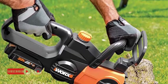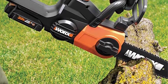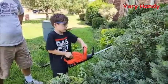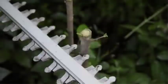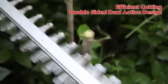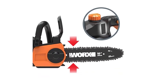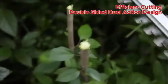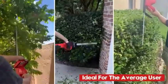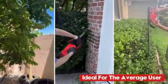With this pole saw, you also receive a respectable 20V battery system for powering it, even though it has very short battery life. The cordless pole saw from Works is somewhat less expensive, but it still has a high level of construction. Additionally, for the user's peace of mind, this manufacturer provides a 3-year guarantee, just like the majority of other ones out there. It offers excellent value for the money because of all of these factors.